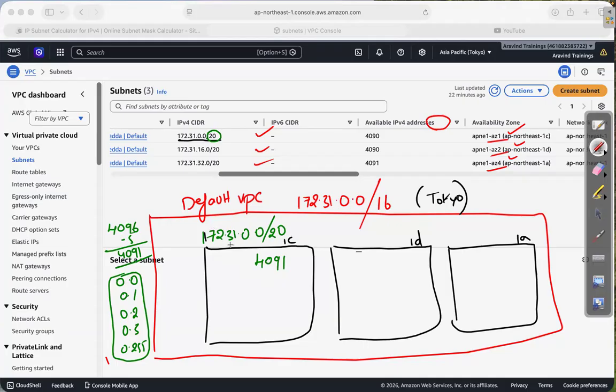And this is the CIDR range for my first subnet, starting from 172.31.0.0. Subnet mask value is 20. So what is the ending IP address? The ending IP address is 172.31.15.255, 15 series.